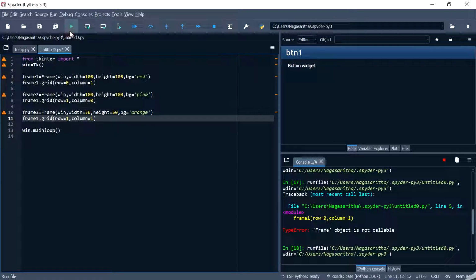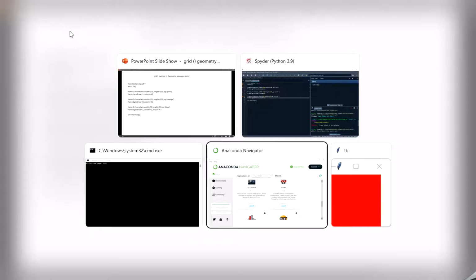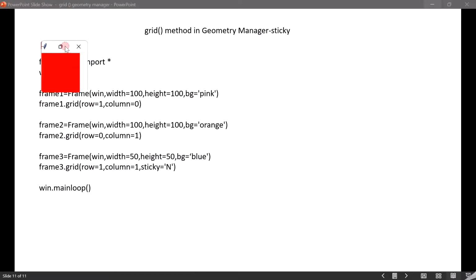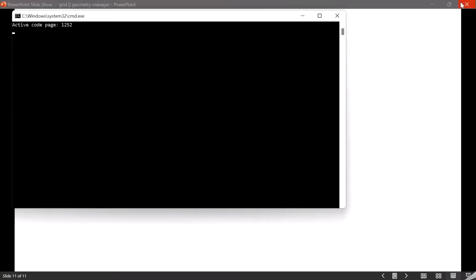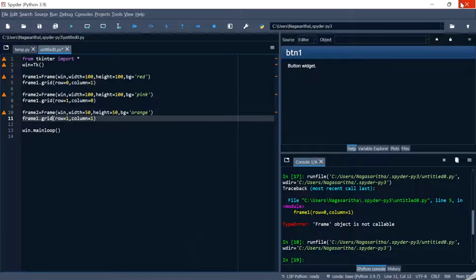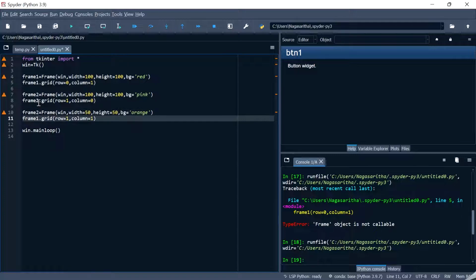Let me run the code. This should be frame 2. This should be frame 3. So now let me run the code.